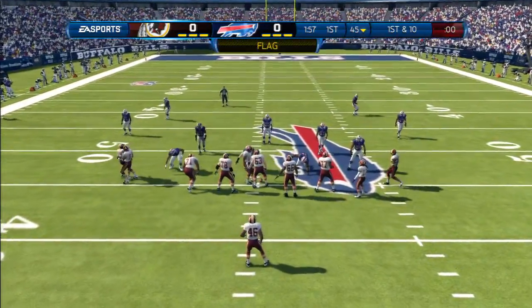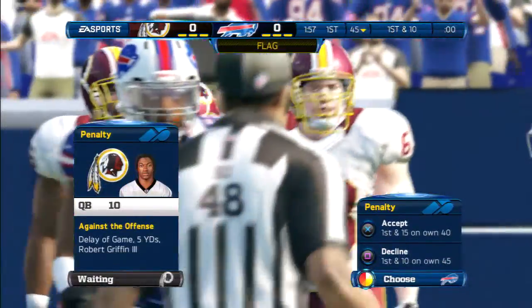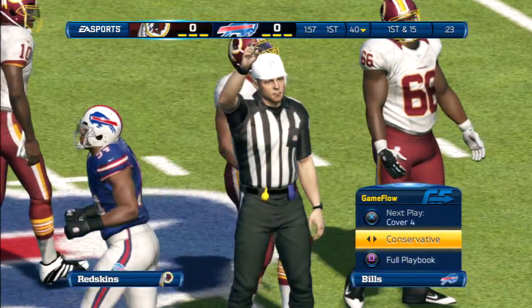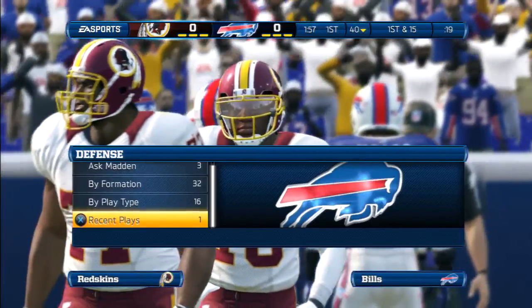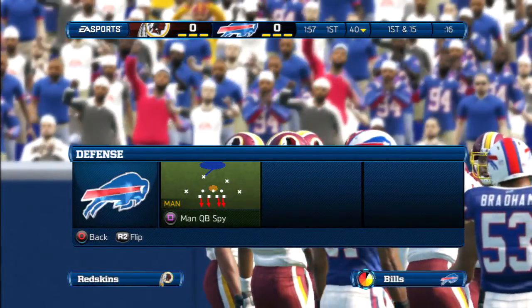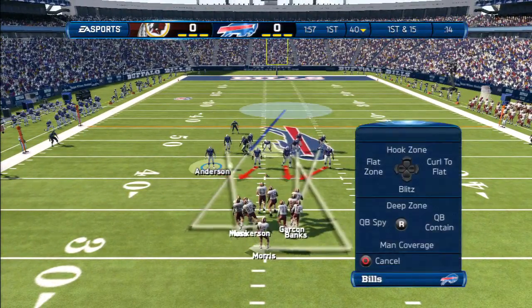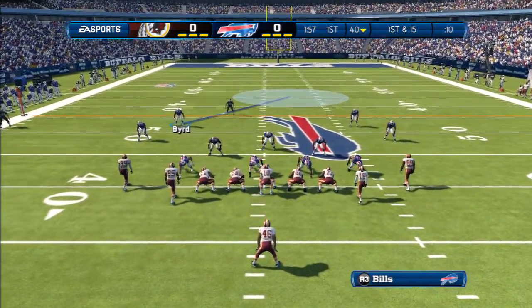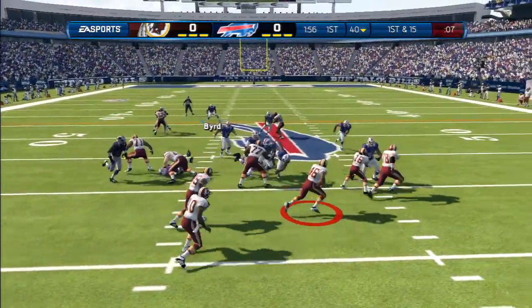Unable to beat the down clock, and that'll cost him 5 yards, a delay of game. Repeat, first down. Two tights for this play. First and 15 to go.